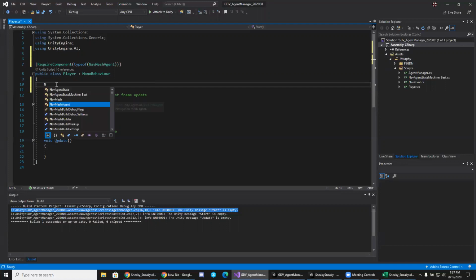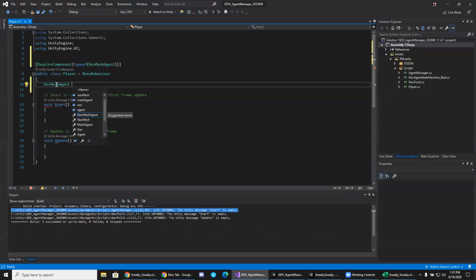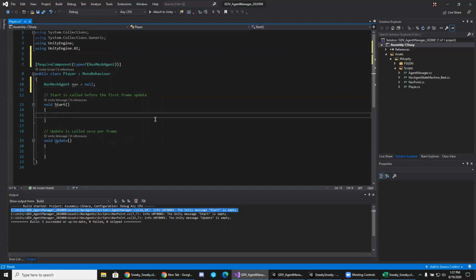Let's go ahead and create a class variable for our nav mesh agent. We'll just call it nav for short. Initialize it to null by default, and then in start, actually get that component once our game object has been initialized.